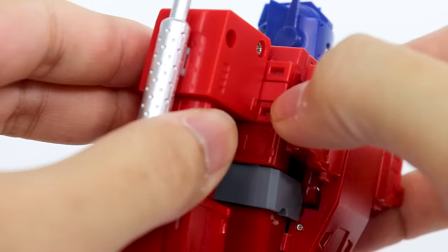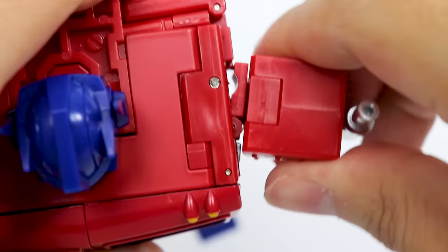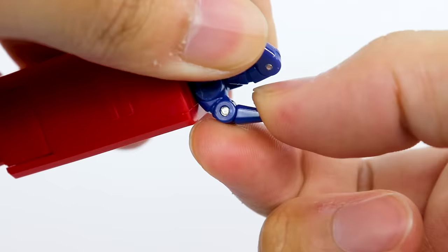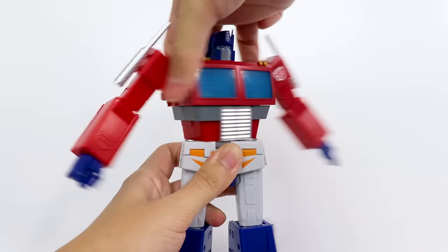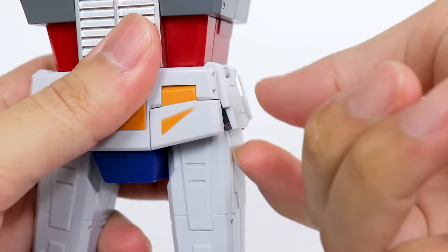Rotation at the antenna — which is more for the transformation, stay tuned. Rotation at the shoulder, arm moves out, and there's a little switch here that if you push down on it, allows you to activate a butterfly joint. Swivel here, bend at the elbow, a side bend — also more for the transformation. Swivel at the wrist, hinge joint, hinge joint at the thumb, hinge joint at the index finger, and a hinge joint at the rest of his three fingers. Swivel at the waist, no ab crunch. Some of you might protest to the lack of an ab crunch, but you guys protest too much.